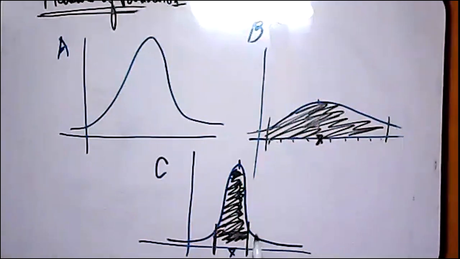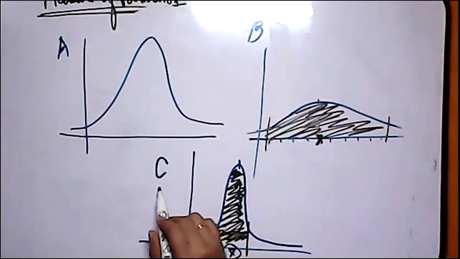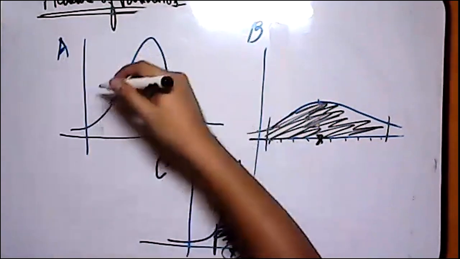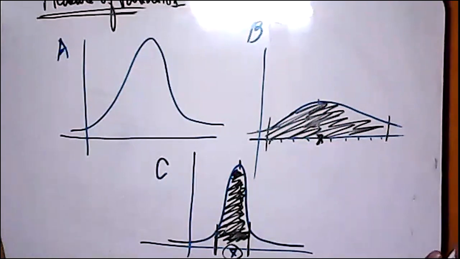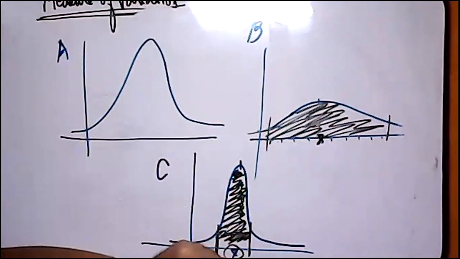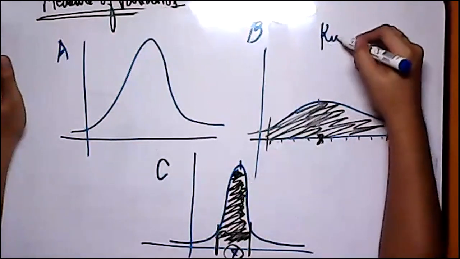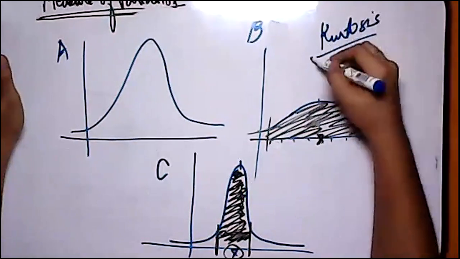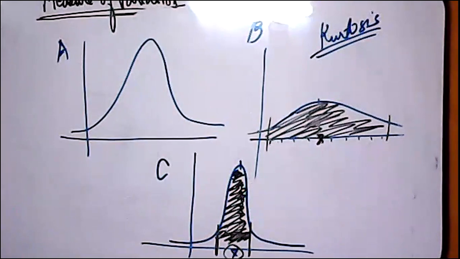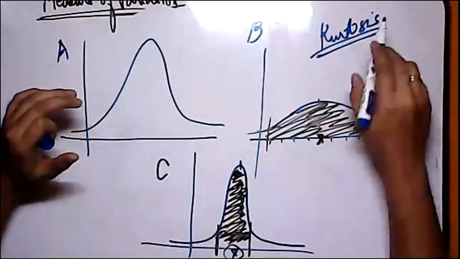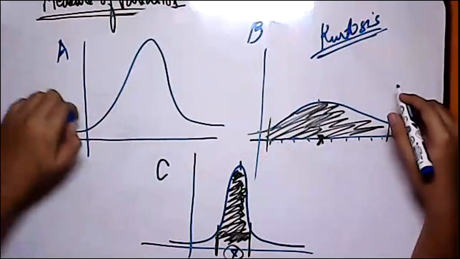In other words, the values that are very close to the mean are in letter C, while graph A is normal. It is the most normal of the three. These three graphs show us the measure of kurtosis. Kurtosis tells us how distributed our data is. If we are in a normal distribution, it's kurtosis. If not, it's skewness, as I have told you.